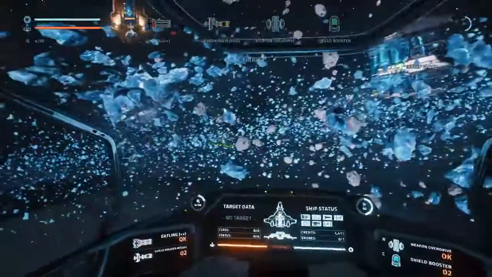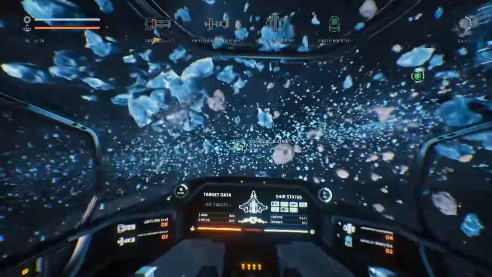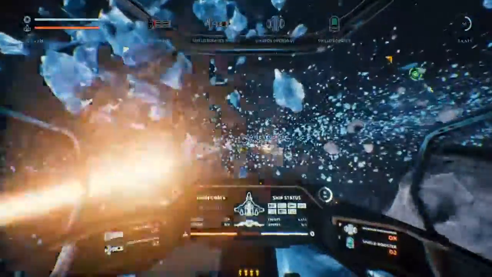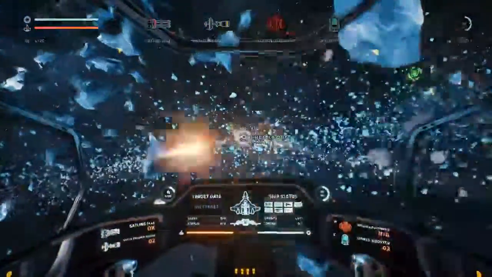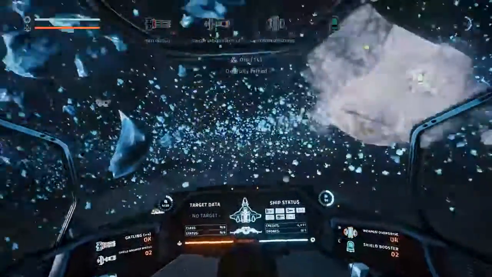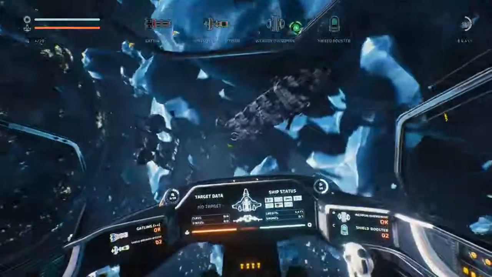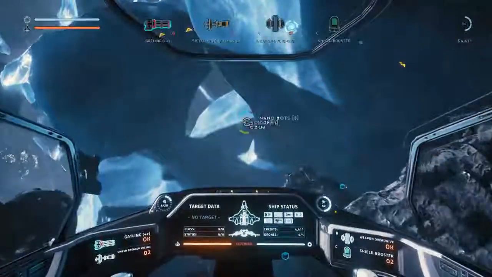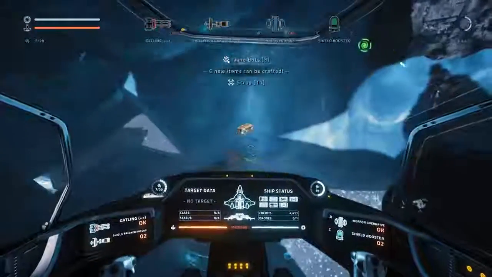Ta-da! Some mineable ore out here. It actually looks like there might be a cluster of stuff in here. Might be like an asteroid kind of situation. Okay, that's all the ore from that. Yeah, this looks like a wreck of some kind. There's a container with some nanobots. Lovely.